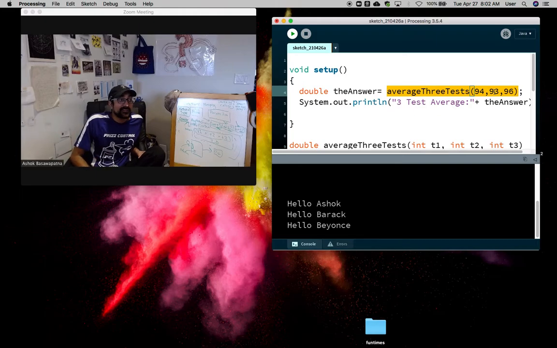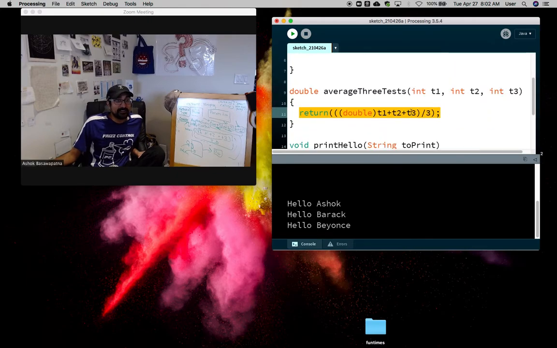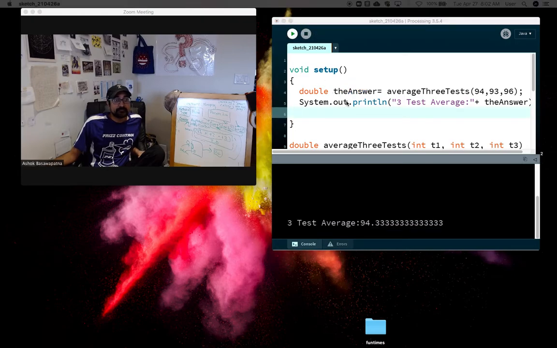This is much more human readable than this, I think we can all agree. If you see this, you're like, what does that do? But if you put it in a function called average3Tests, now it's clear what's going on. These 3 tests are being averaged. Okay, so let's see what the 3 test average is.